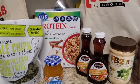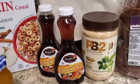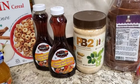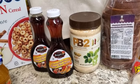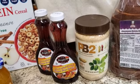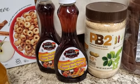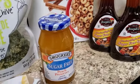And I thought of a cereal snack that I'm going to be making and doing a video on, using some Joseph's syrup. Now, I love the Joseph's syrup. I use that for my homemade granola and the PB2 powder. You know, I love it. I use it in tons of my recipes, my sauces, my muffins. Okay. And it's so versatile. Add it to Cool Whip, add it to your yogurt, your overnight oats. Absolutely love it. And again, with the syrup too, it's nice and thick. So instead of using honey, I use this syrup, and it is so tasty. No aftertaste.